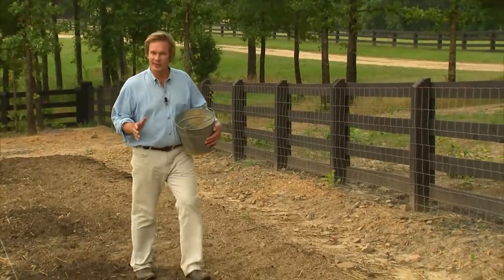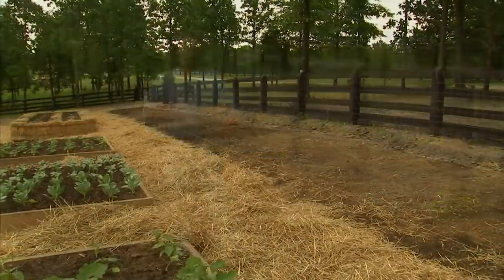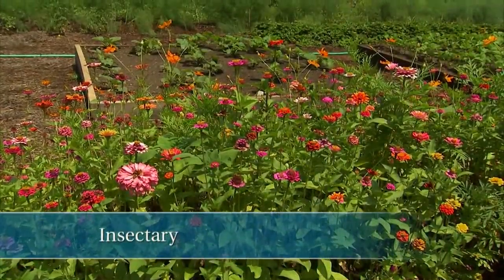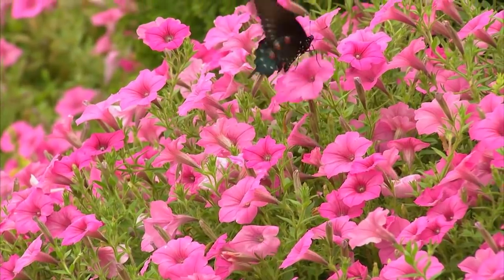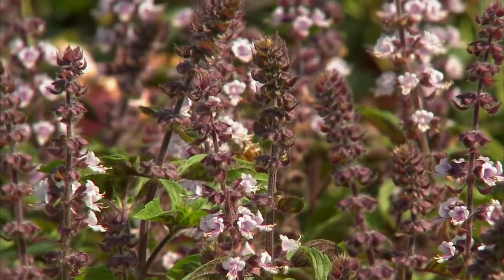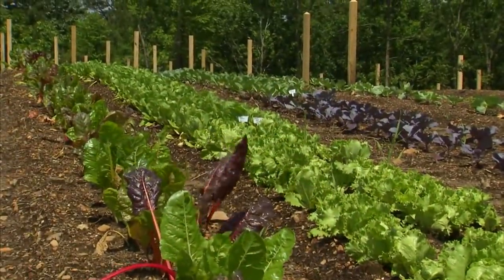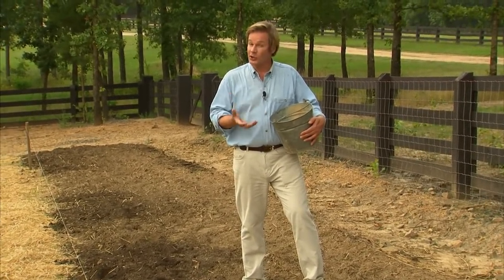I want to show you a little project I've been working on, all in the spirit of trying to grow food more responsibly and organically. What I'm creating here in this eight-foot path — which is loosely tilled and runs the length of this fence — is an insectary. An insectary is nothing more than an area dedicated to planting flowers and plants that support beneficial insects. There are good bugs and bad bugs in a vegetable garden, and I was committed to doing this organically from the very beginning.